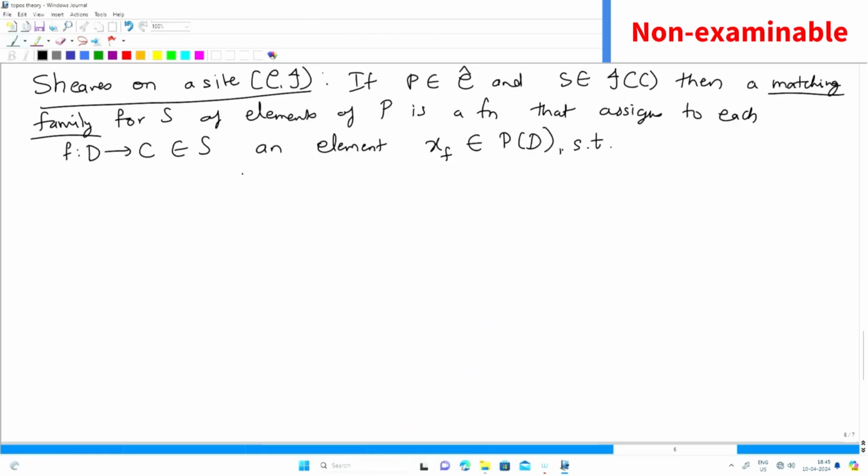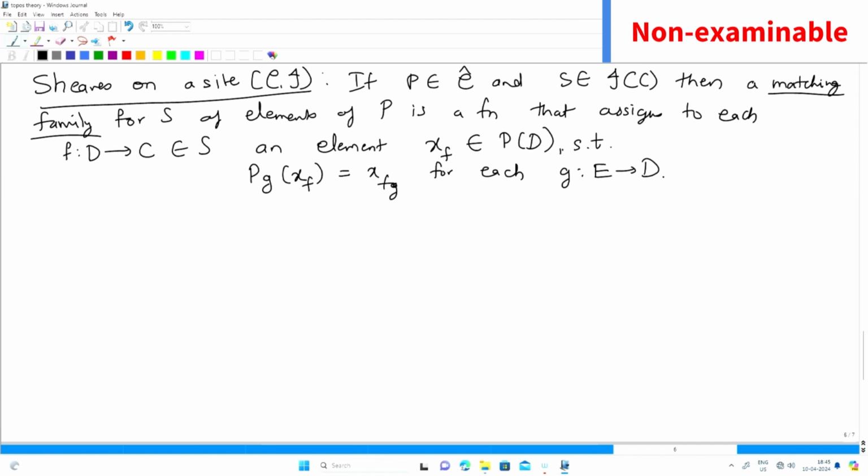And of course, the condition is that P(g) applied to x_f is equal to x_{fg}, yes, x_{fg}, for each g from E to D. Because we have to talk about a sieve, and a sieve is a right ideal, so it has to be closed under precomposition.